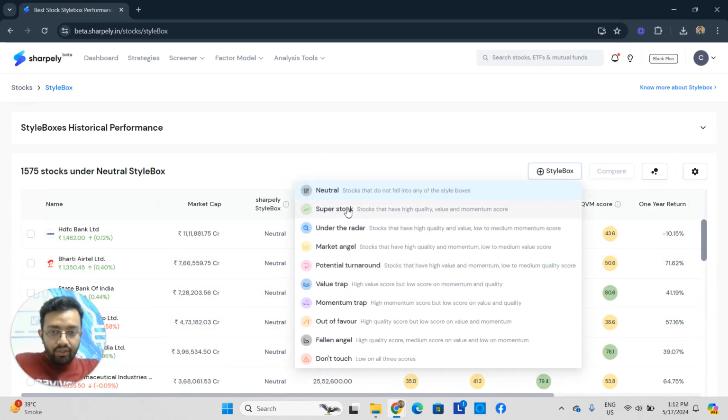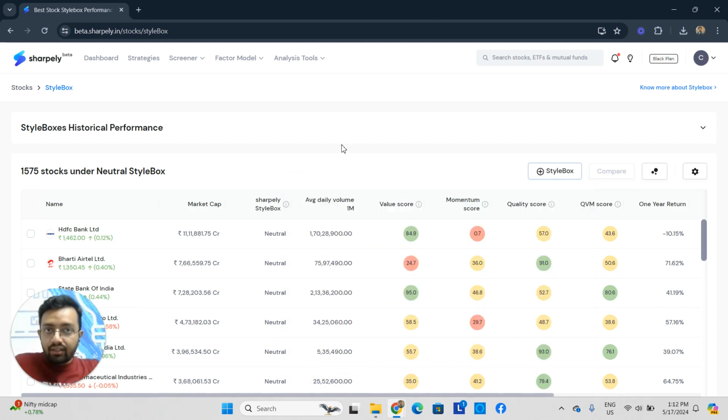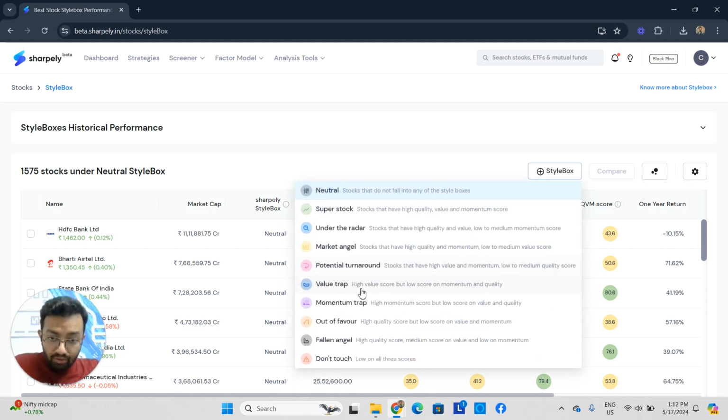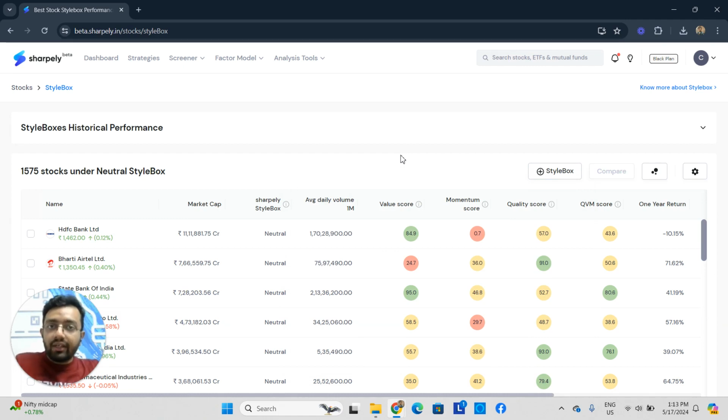Now we believe that you should look at the stocks in the favorable style boxes and neutral. So the first five style boxes are what we believe investors should focus on before buying stocks. Now these style boxes also do not act like a crystal ball. So you may find some good opportunity in momentum trap as well. If the stock is showing very strong momentum all of a sudden, and if you dig deep, you may find some turnaround situations. So we are not telling you to completely avoid these stocks, but in the favorable style boxes along with neutral, you will find very good ideas.